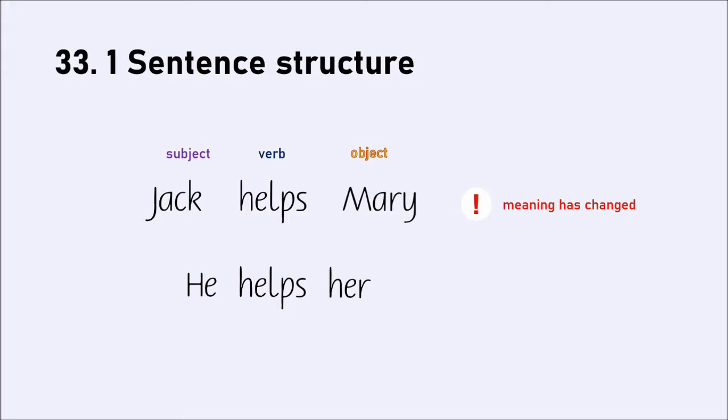And if we were to now change places, her and he, we would get her helps he, and that makes no sense at all. That is wrong. Okay, and this is where the idea of cases comes in. Her technically is a case, isn't it? Because it's a different form to he. That is a very good analogy for cases, okay?